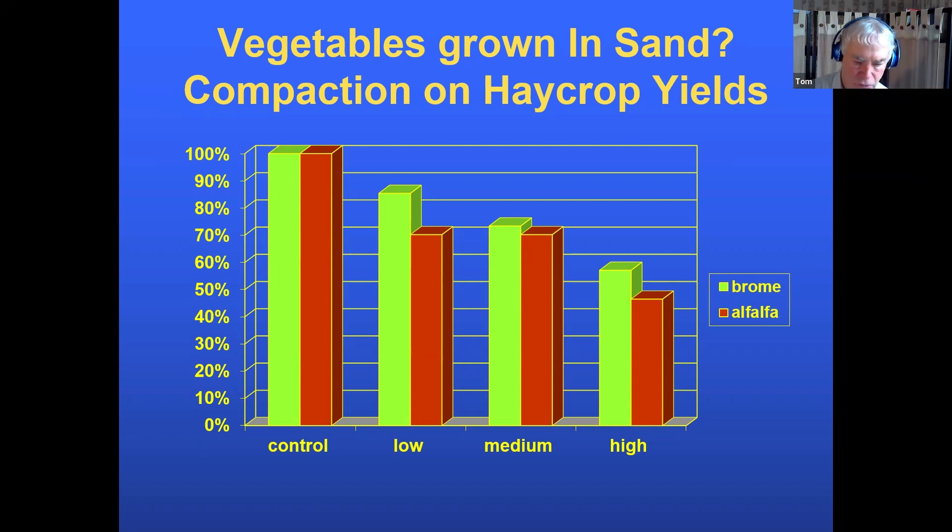The sand soil on the research farm I ran compacted very well. We did some work in Saratoga County on pure sand fields — we deep-tilled them, moldboarded once, came back in and grew corn, and no roots went below seven inches. They stopped, even though underneath I could push my hand into the profile up to my elbow — it was so soft and mellow — but none of those roots went through because of compaction.